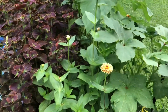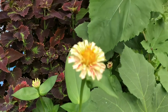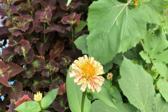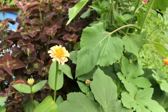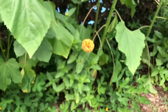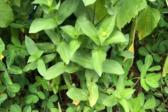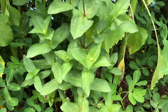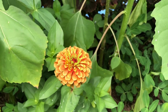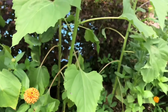And then here's some more of these zinnias that are definitely varieties that I bought. Probably from Home Depot. I think I bought all my zinnias from common local places, so probably Home Depot or Lowe's. Now here's one that's starting to show some mildew. But in general, I'm not offended by mildew on zinnias because I'm growing them for the flower. And I haven't really made a lot of flower arrangements, but I will be soon.